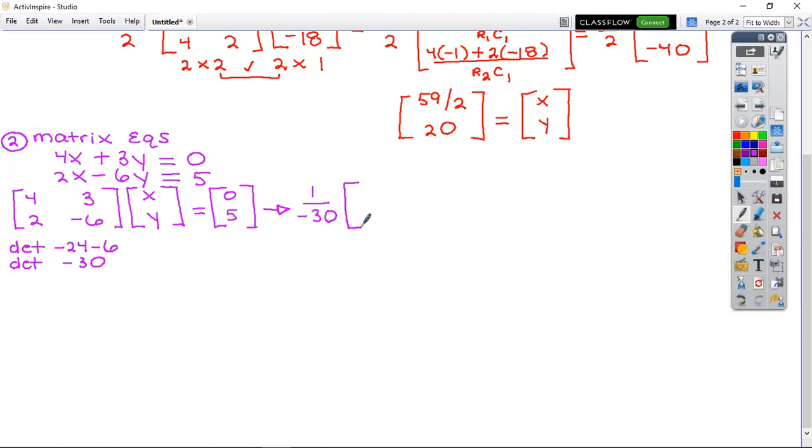Now you take your matrix, and you're going to flip your major and negate your minor. So flip the major, negate the minor. Then you're going to pull the 0, 5. And again, that's where your matrix multiplication comes into play. Okay, so I've got that so far. Next step. So I have negative 1/30. And you're going to notice that these are the same dimensions that you had above. So is multiplication possible? Yes.